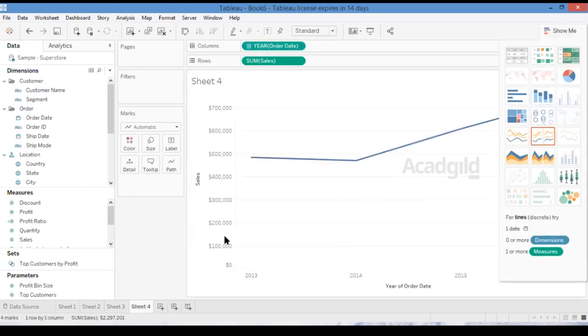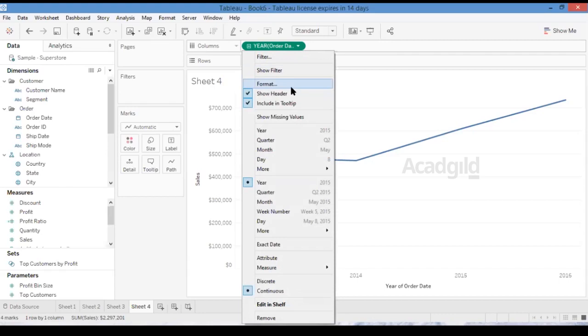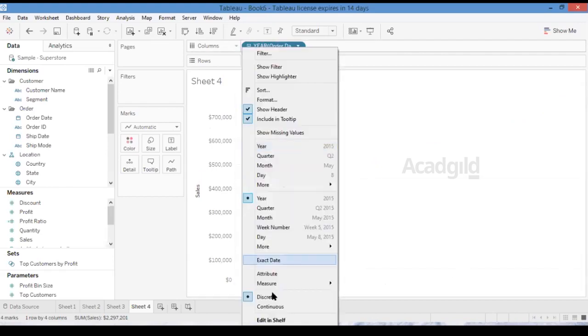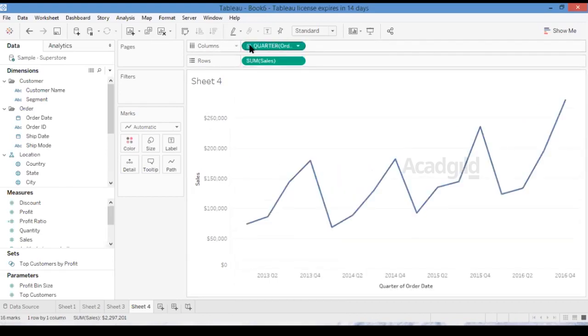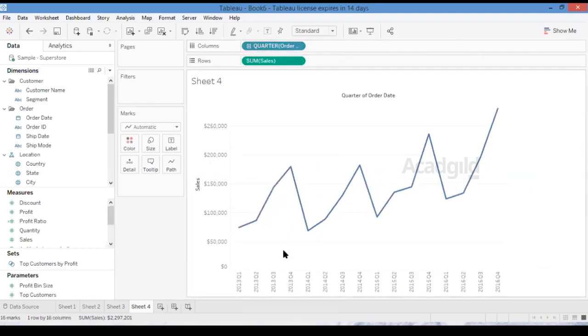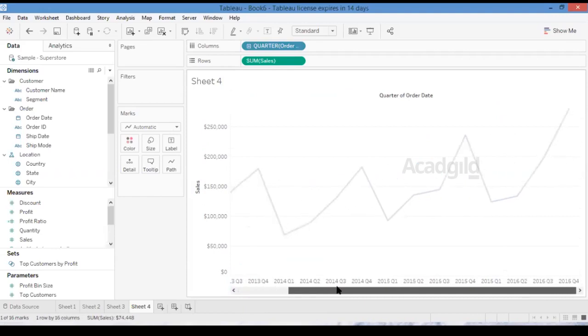So now if you look at this, what happens is that my year is converted into continuous data, hence I'm getting this kind of chart. If I want it discrete, since you'll have just a few data points, I can expand this further. You have a hierarchy option. I'll be able to see quarter-wise. The next option is for me to see what the trend is quarter-wise. Those options are also possible for me. So each quarter's data is given, and I'll be able to see what the sales trend is in the given data.